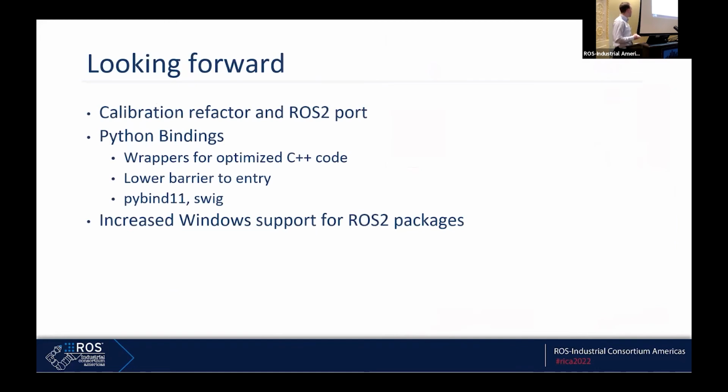Looking forward, some things that I personally am interested in doing next year is refactoring our calibration library, providing usability improvements and GUI interfaces there. It's something that we use all the time and almost always involves a lot of coding, so I think we can do a lot of work there. Another thing I'm interested in is providing Python bindings for a lot of our tools. Personally, I think that would really help lower the barrier of entry to using these tools and make them a lot more accessible, and there are a lot of examples and libraries out there for doing that. So it's something I'm really interested in trying out.